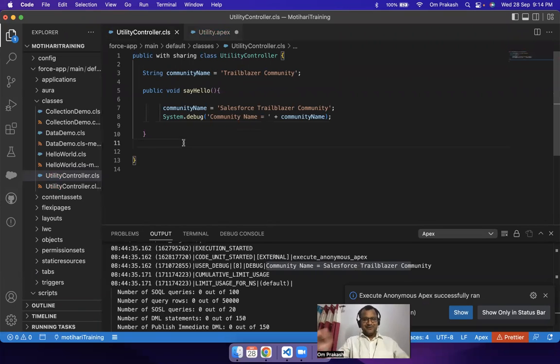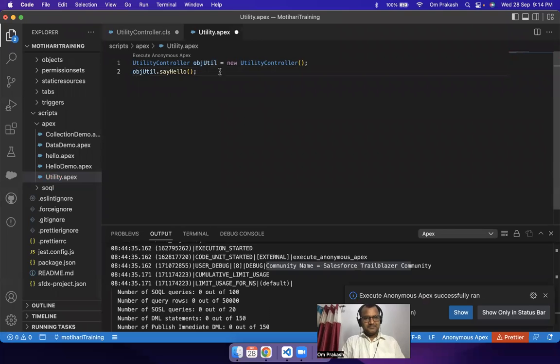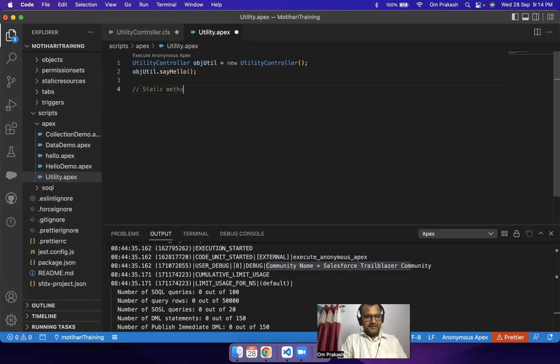I hope you are confused. Let me simplify all those things into a line. A static method or a static variable will be called with the name of the class.